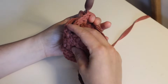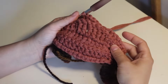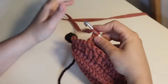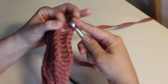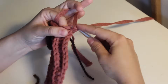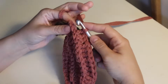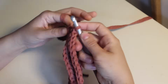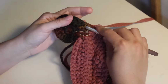You can really see the definition that this technique makes on the outside of the snail shell hat. So now I'm back to my double back loop crochets, 3 of them. And here we're going to do our 2 single back loop crochets. And our standard single crochet into the circle as we have been doing.